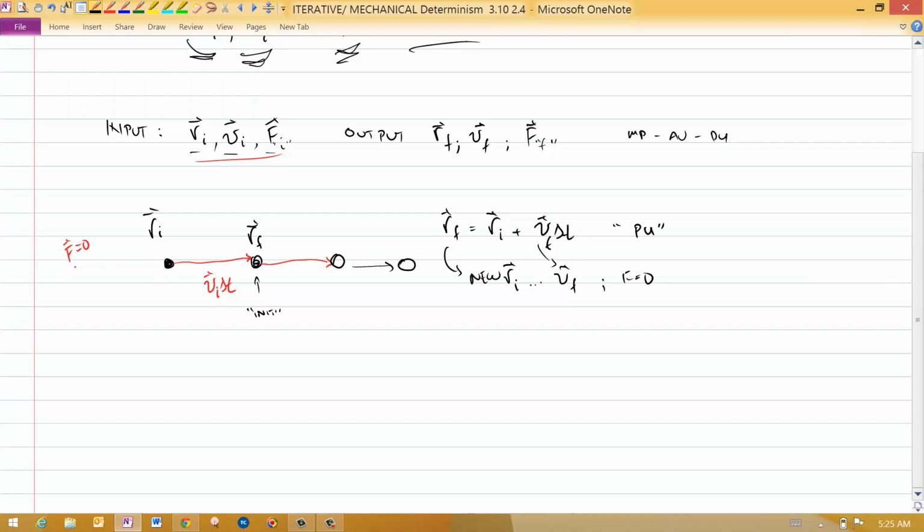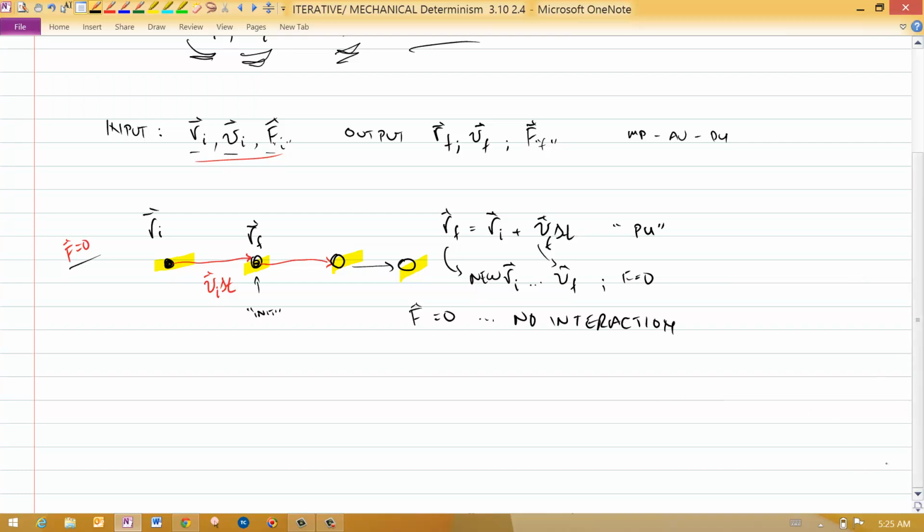So what I get is the force is equal to 0. If I follow this scheme, I get a set of data that takes me from one spot to the next. I'm just moving at constant velocity, constant direction, constant displacements. This is F is equal to 0, no interaction motion. And that's something we talked about in Chapter 1.